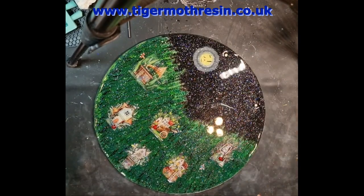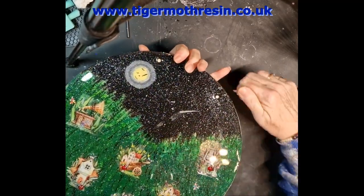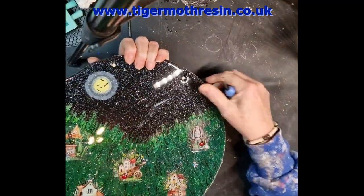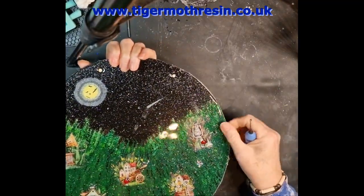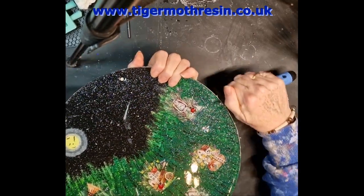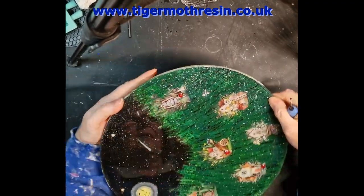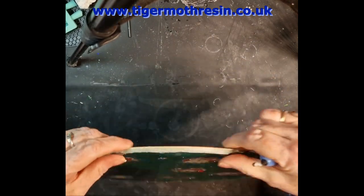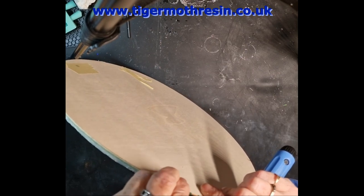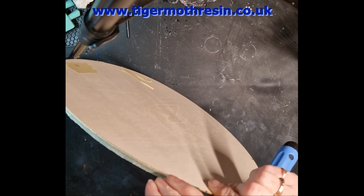Okay, so I'm going to get my deburring tool. I'm going to just take the sharpness off, if I can, without making too much of a mess. Mind you, it doesn't help. Excuse me. The tape hasn't come off all of it.